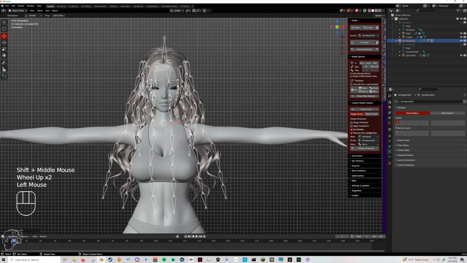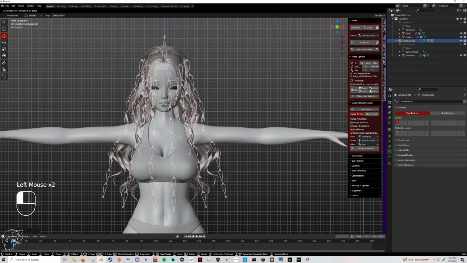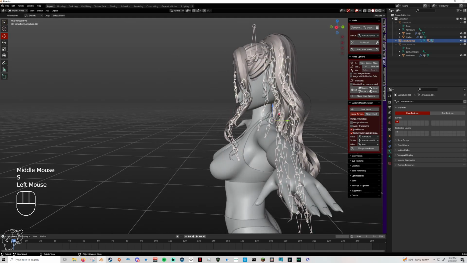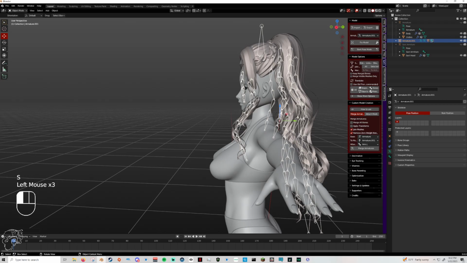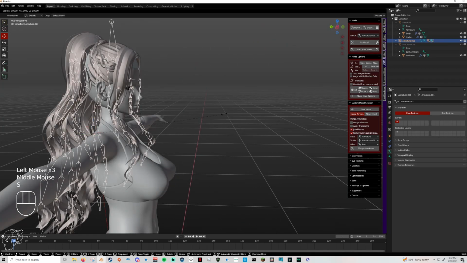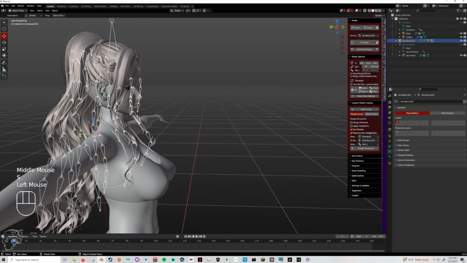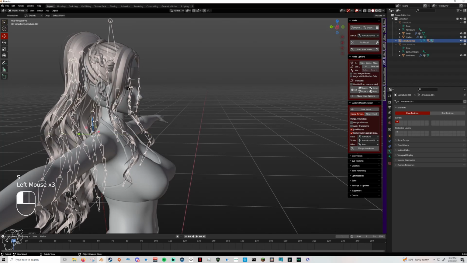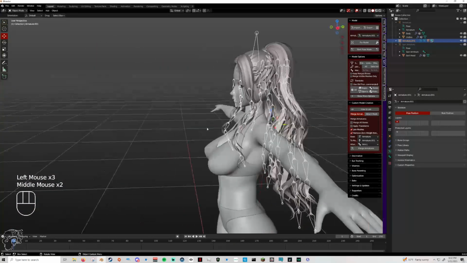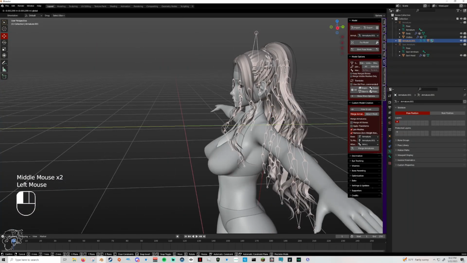And that white thing that you're seeing right there is called a head cap. And we'll cover that a little bit later. So again, I'm just using these arrows to kind of drag it, hitting S to scale it. Just to kind of position it.